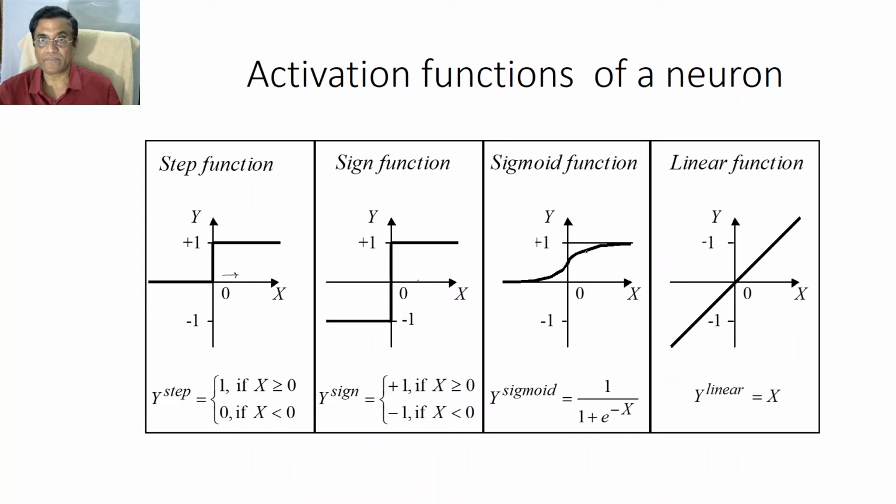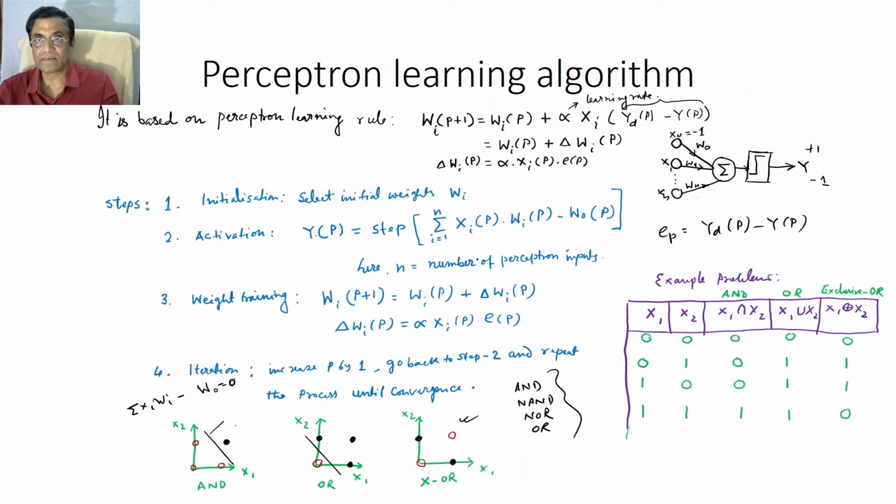Then this is the sigmoid function, then the linear function. Of course, nowadays many more transfer functions are there, like ReLU, rectified linear unit and others. But we are talking about the historical developments. These are the transfer functions he tried, and it turns out that the best result he obtained was from this. So he settled with this transfer function called hard limit or sign transfer function. And this is how the perceptron learning algorithm works.